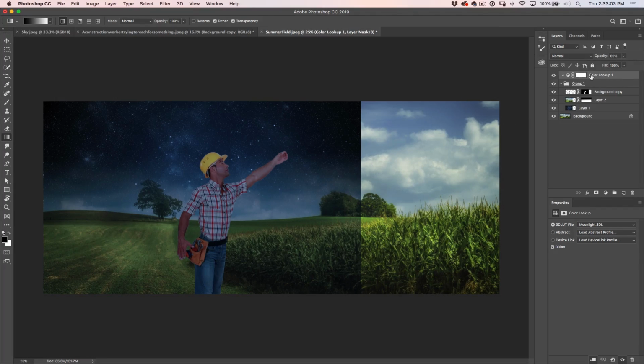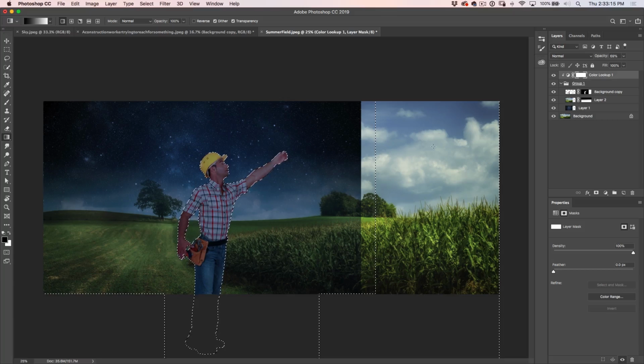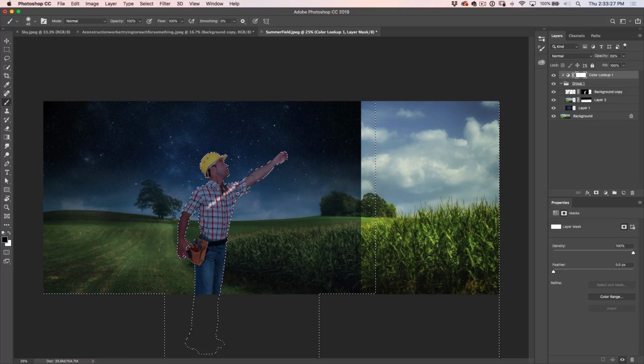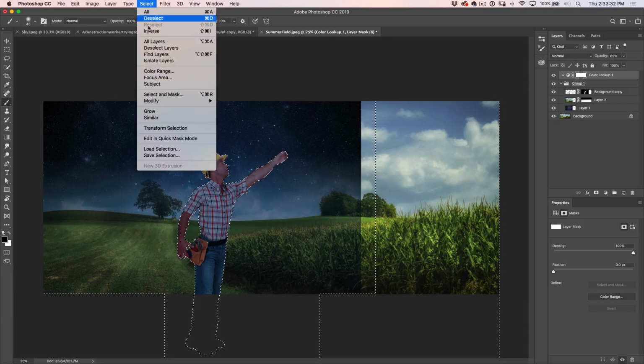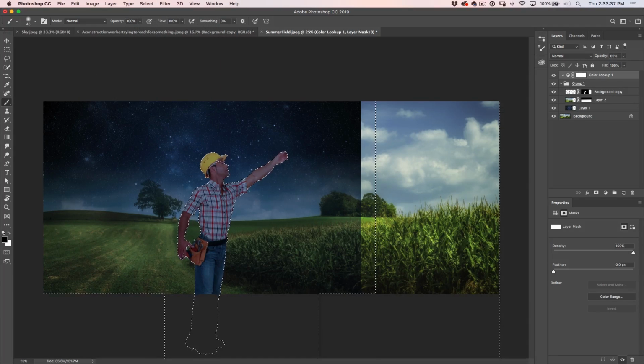So I'm going to go under this adjustment layer. Notice it has a mask. All I need to do is paint on this mask. So I'm going to select him by holding the Control key and clicking on his layer mask. You can see now we've got that selection going around him. Then what we want to do is paint with black. So I'm going to choose B for brush, and I'm just going to test it. Notice that it's working. If it isn't, just invert that selection, under Select Inverse. So if you don't see it working, inverse your selection. Right now we're good.